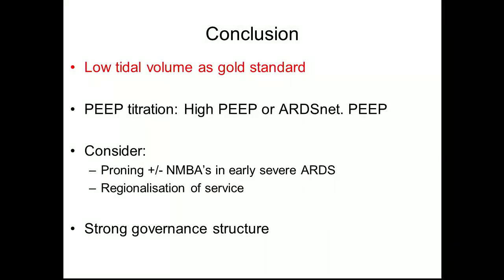So to conclude, I think we should use low tidal volume as the gold standard. There's debate, and we can debate later on, about whether you should use high PEEP or the ARDSnet PEEP. We should consider proning, neuromuscular blockade, regionalization of services, and a strong governance structure to make sure that the things we want to deliver, we actually deliver and measure well.